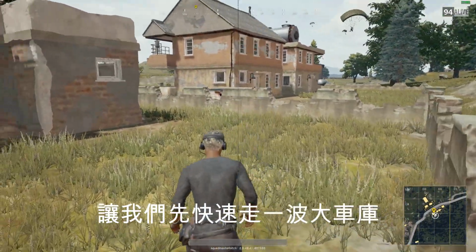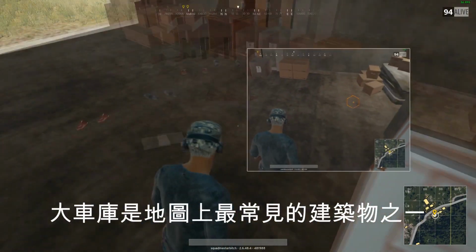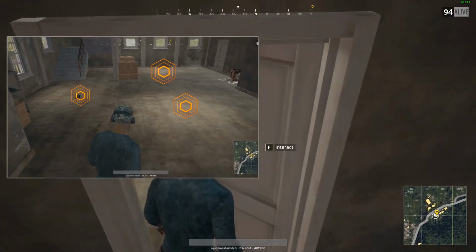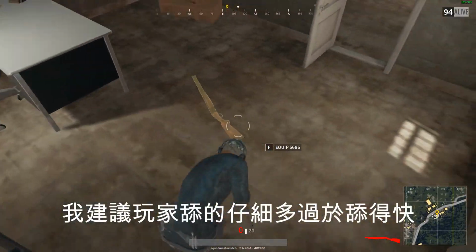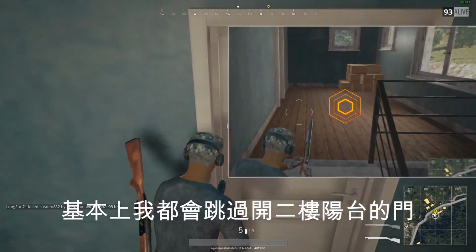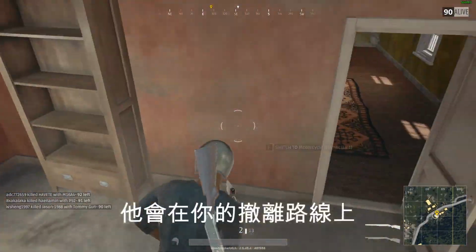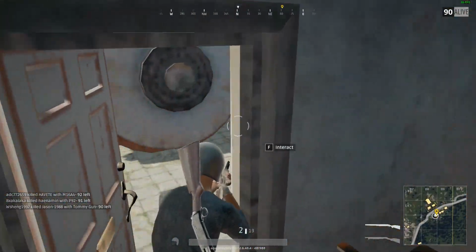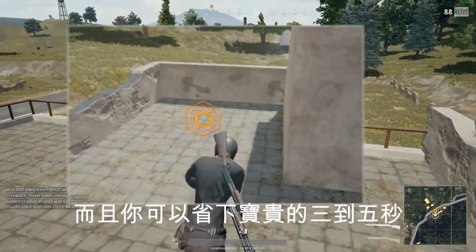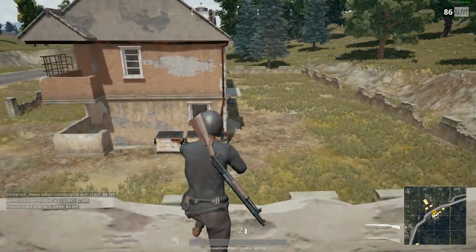Let's take a quick walk through Big Garage first. The Big Garage is one of the most common buildings in the field. There are 14 loot spawns in Big Garage, and I do suggest always to loot a building thoroughly rather than quickly. I almost always skip opening the second floor door to the balcony, since it's on your exit path when you jump down from the third floor. This way, you'll leave one less trace for enemies to find, and doing so could also save you a valuable 3 to 5 seconds.